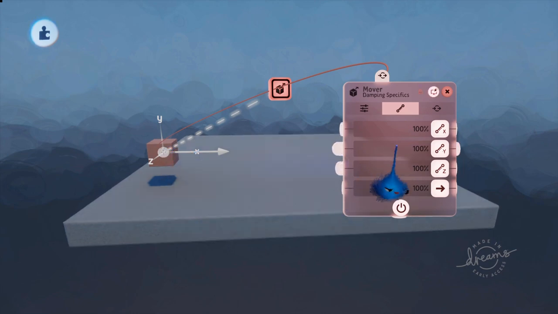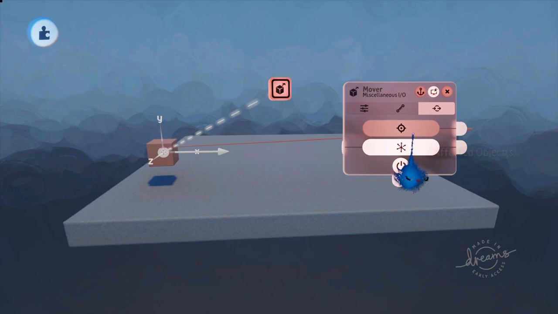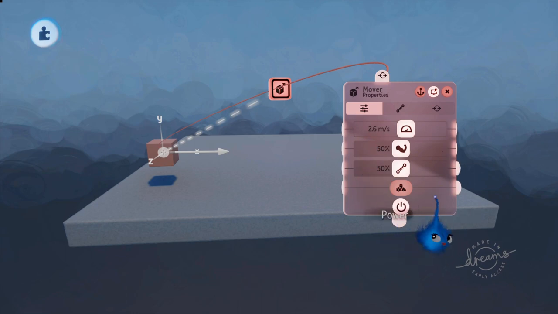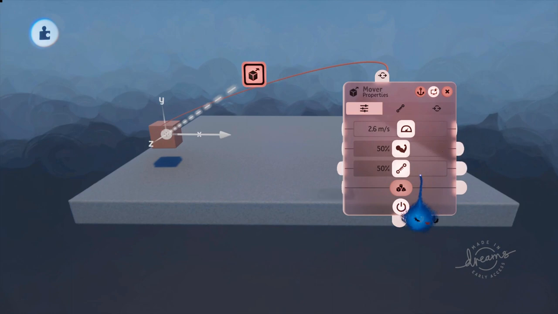Just to say that this is just dampening, so this is the pushback, if you like, of movement in a particular direction. We've already gone through this. This is the affected object and the direction of movement. So we've done the entire thing apart from local space. Now, local space is an interesting one.